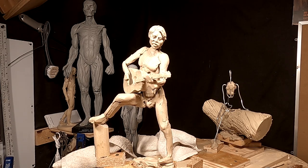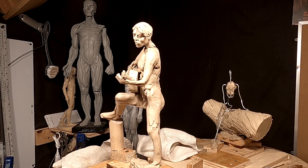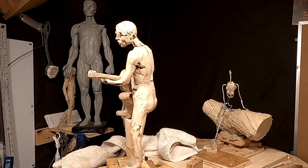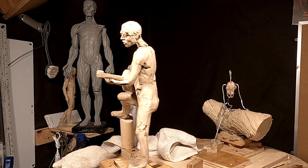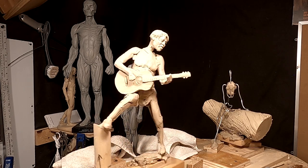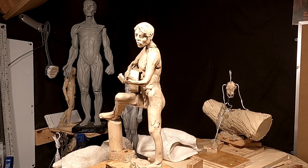And it's really hard to work this small and with the gesture that he's doing and make it look like I want it to look. Anyway, I'll pick this up next time and see how far I get. I just wanted to put the head back on to see if that hair is going to work out. And it's going to work.